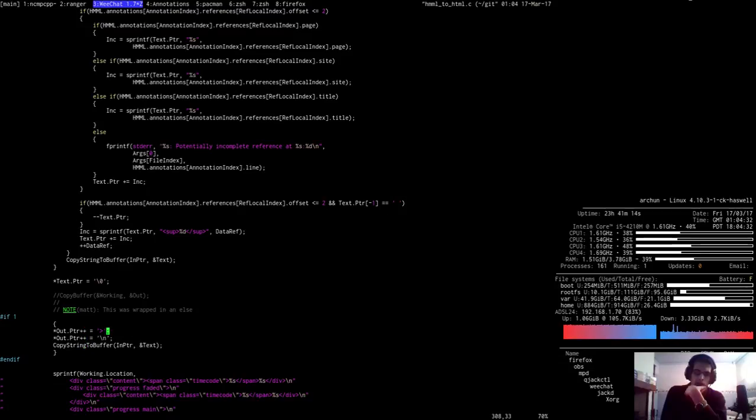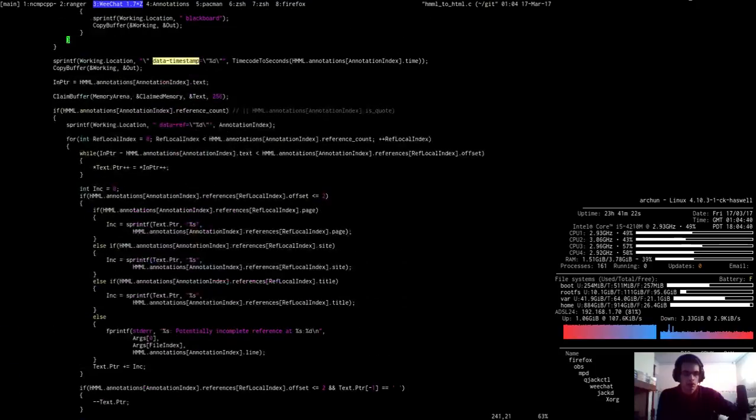What are these guys doing? Where's out pointer up to? Out pointer is equal to the location. Oh, actually, yeah, we need to write the out, isn't it? That's what I'm looking for.